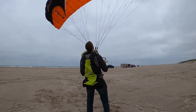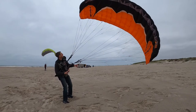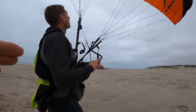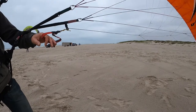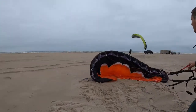Left brake and hold, right brake and hold, more, and right brake and hold, more, more, nope. So you're letting off again. You want to pull and hold the tension, right brake and hold, more. So pull until you get the tension and see how we waited until it corrects, because it takes some time for it to fix the problem.